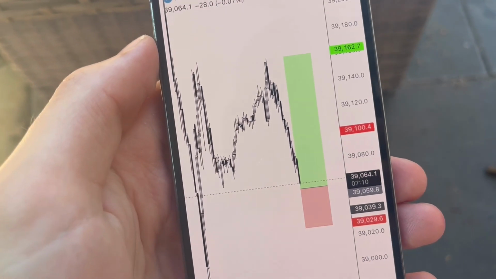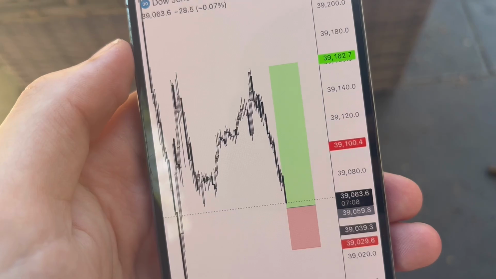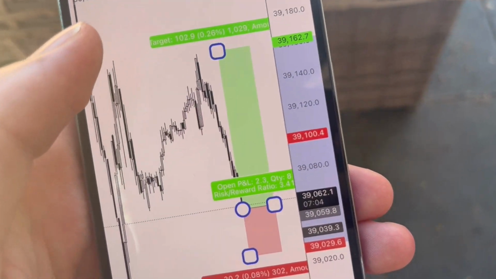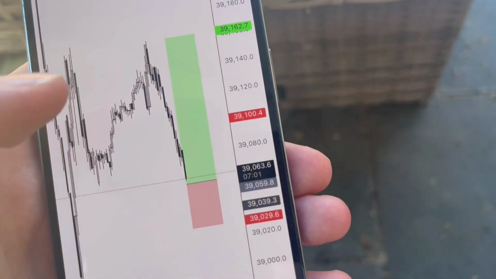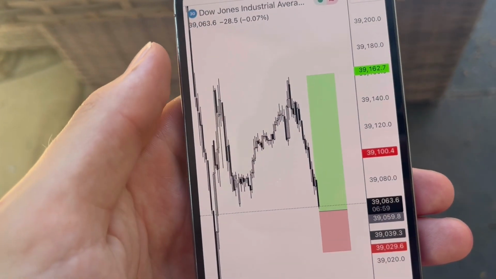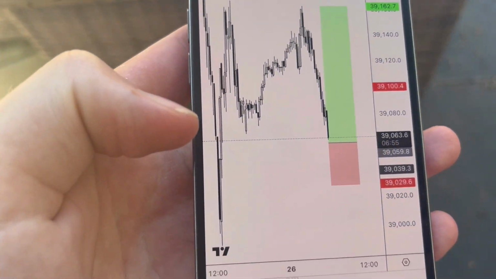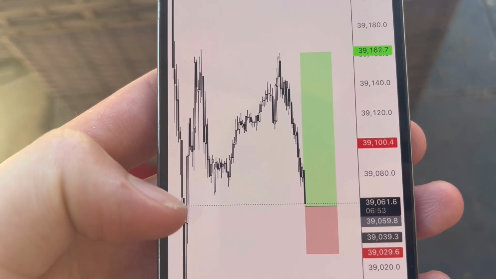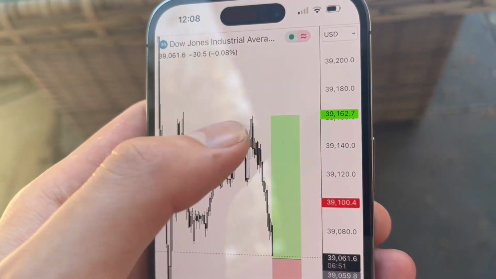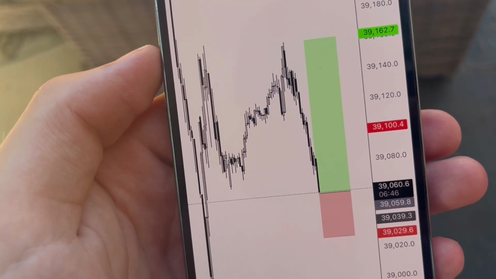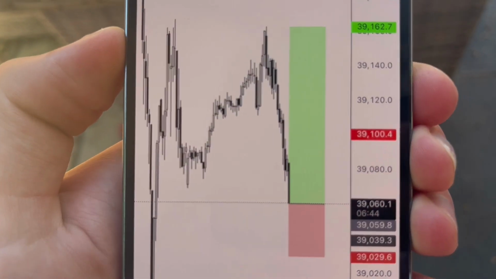Right, so we got a trade now. Setting up, literally about to hit the entry, what I'm about to send out. Last one was a loss, but we're now looking for a 1 to 3.4. It's on Dow Jones or US 30, whatever you want to call it, guys. And it's taken out these lows here. I'm looking for it to come into here, which will be the entry, and then take out these highs up here. So we'll go over further depth if it hits, but right now, let me get this sent out.